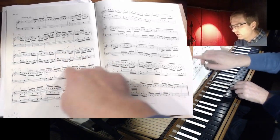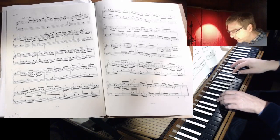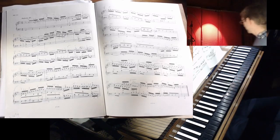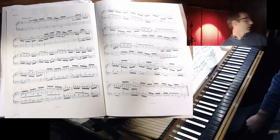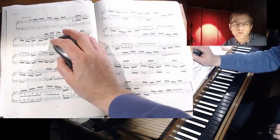This is a really awkward scale in the left hand, and there's no good fingering for that. So you start with C. I might shift to the, no, you won't see it, but I try, to the second studio here.